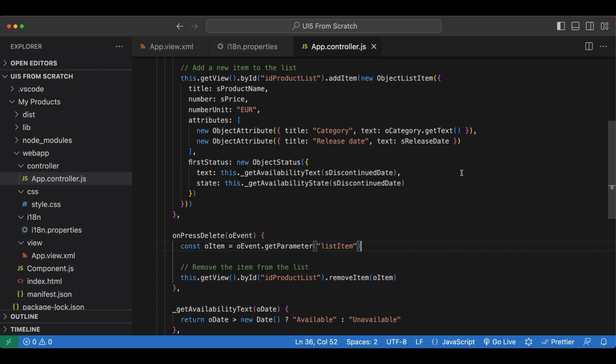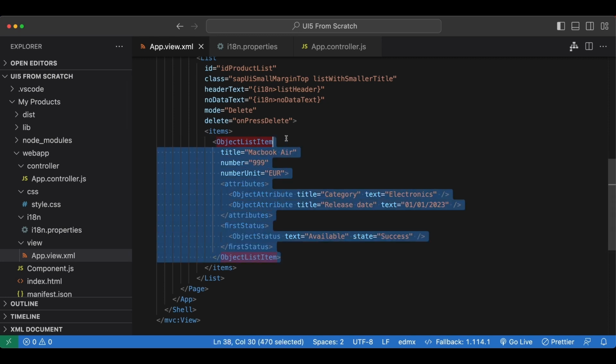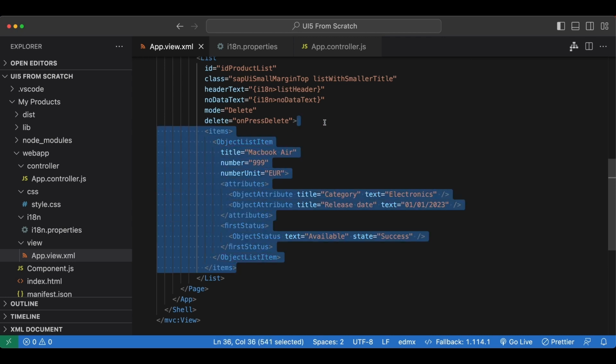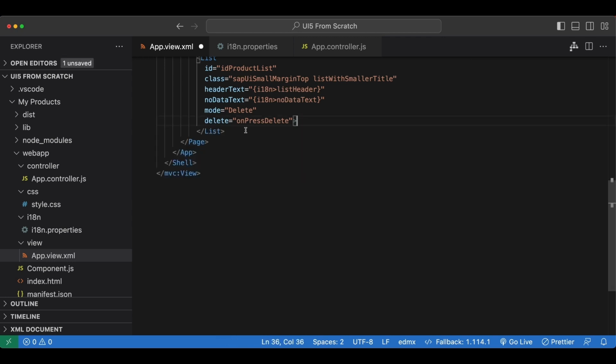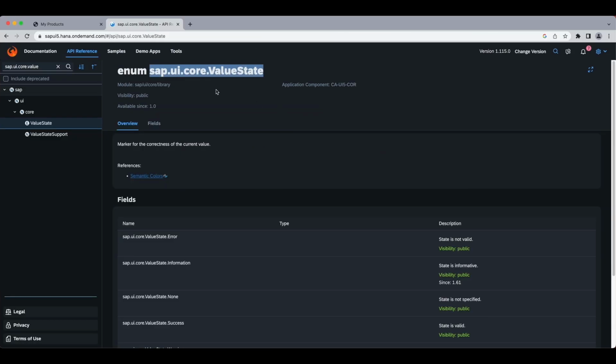Okay, now if we have done everything correctly, our app should work. But first let's remove the hard-coded item we have here, the default one, and we can also remove the aggregation completely, and we can now make this a self-closing one. Let's save, check our application.